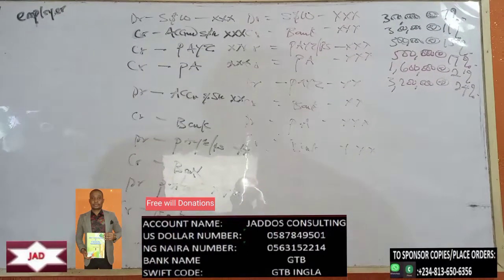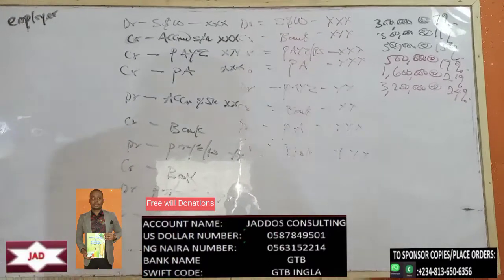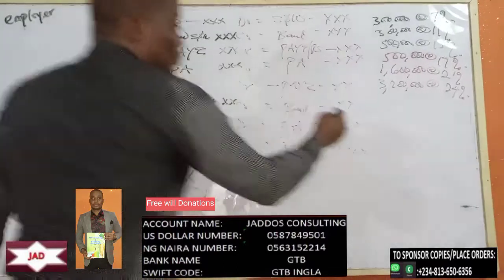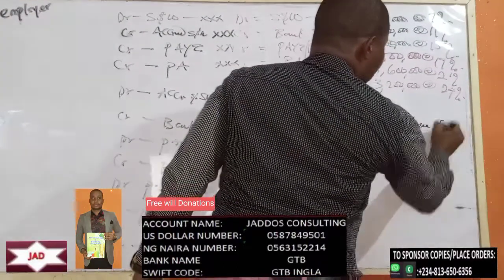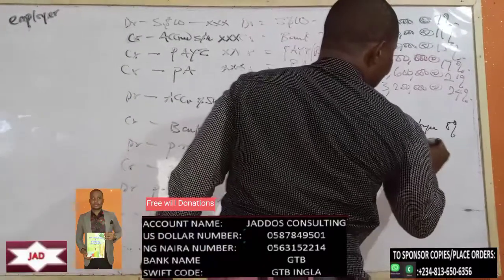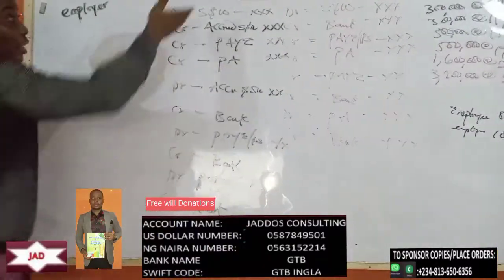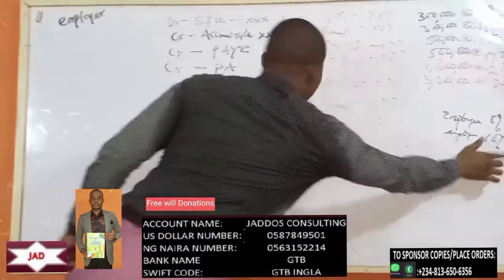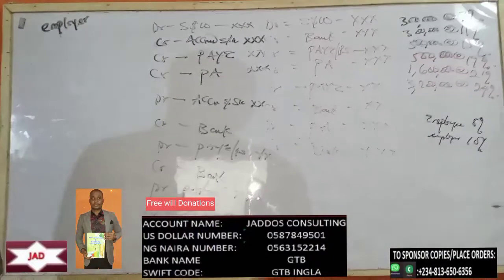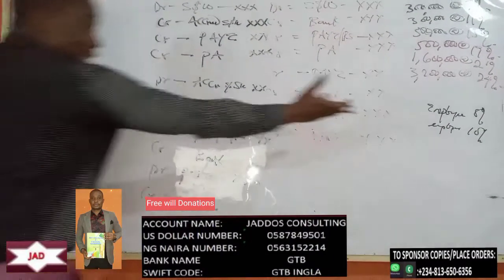okay, so now what the employer has done, the employer also contributes 10%. Remember, the employee is 8%, employer is 10%. Now, the employee deduction, which is 8%, is already out of the gross. But the employer is also paying 10%. So what would that mean? It will mean that the salaries and wages will increase by that 10% contribution.